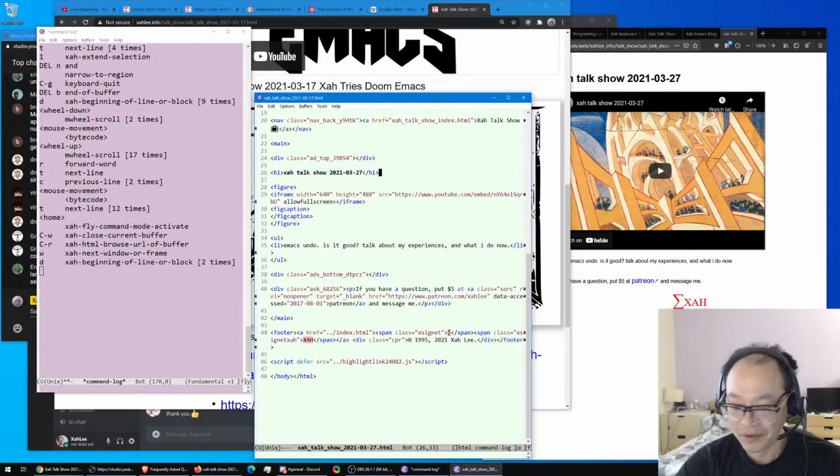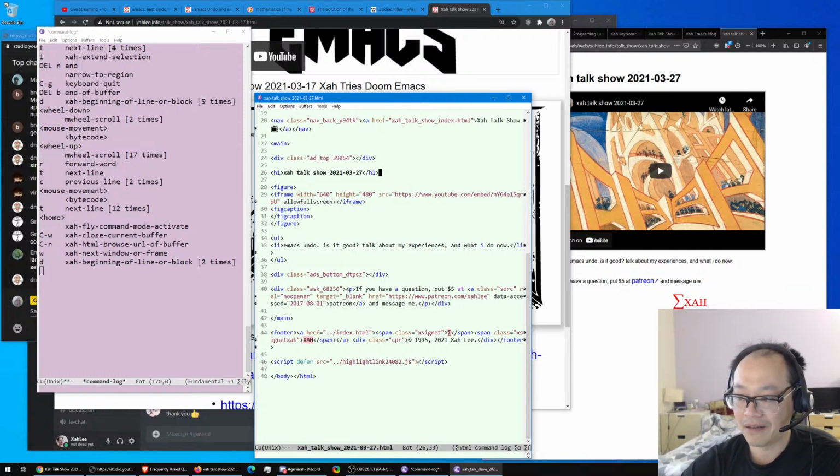The thing with Doom, I realized, is that to be able to use Doom, you have to get acquainted with evil mode. So basically you have to learn evil mode because that's Doom's default.